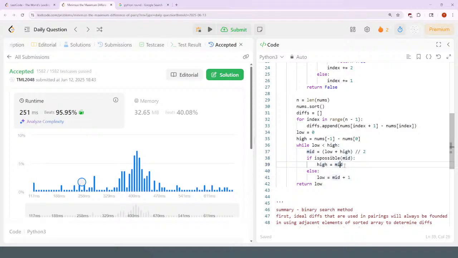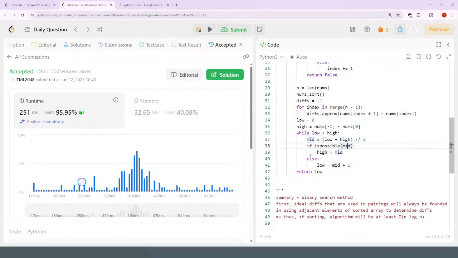If it is possible, then, for instance, if the mid value is 10, you know that you can find some number of pairings where the maximum difference is 10, so you should try something lower. So maybe you try for 5. In which case the high point of your search space becomes your mid, so now you're trying for something lower.